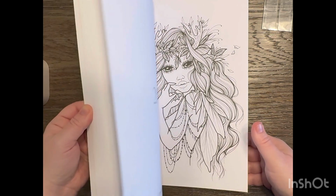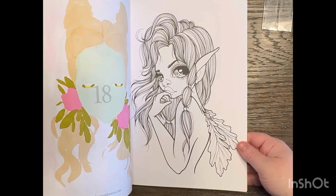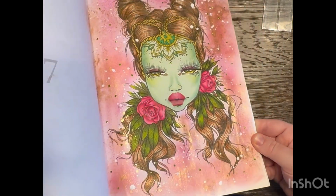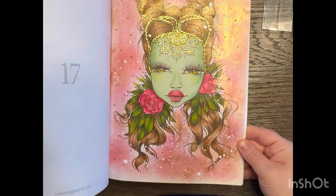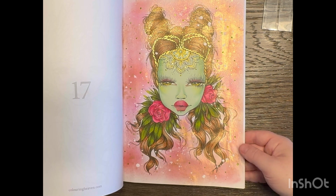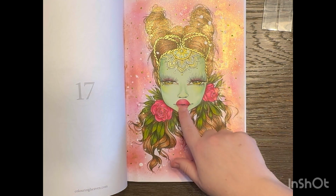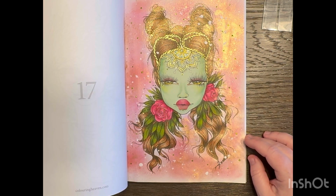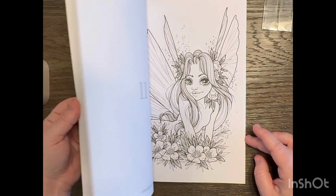But yeah, when I saw this one come out, I knew I had to get it because her work is just beautiful. I've colored this one, and you can see all the glitter and shininess. I colored this one with T from T's World of Adult Coloring, like forever ago. I kind of went a little overboard with the shimmer sprays by Tim Holtz because I'd never used them. I tried to cover up her face to put the spray, and then it made lines, and then I was like, oh, I'll fix it with splatters, and it is what it is.